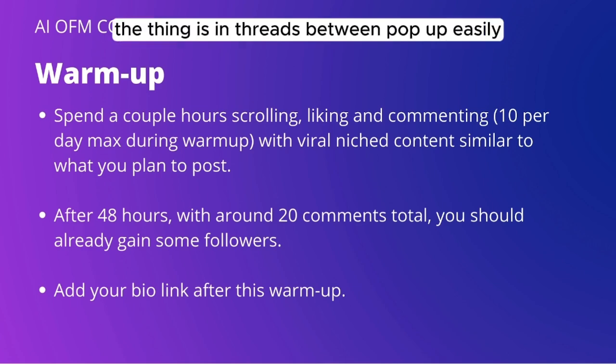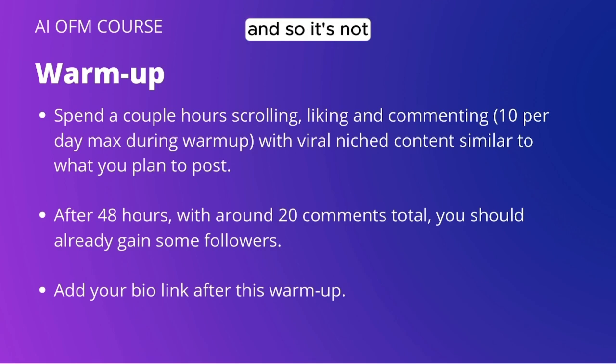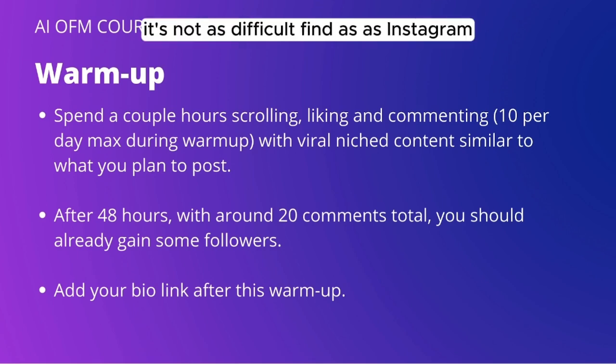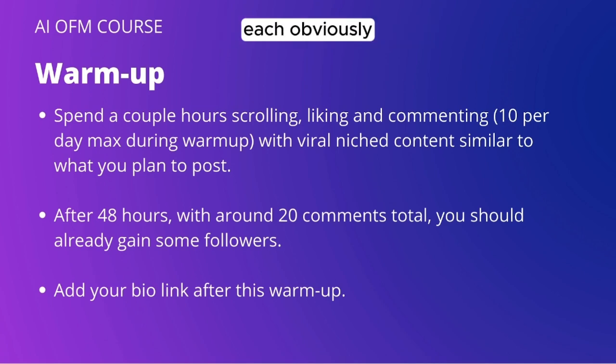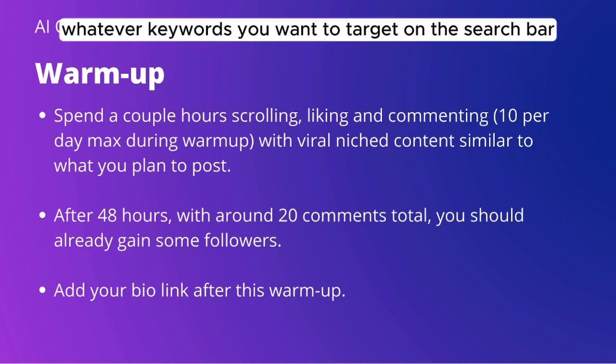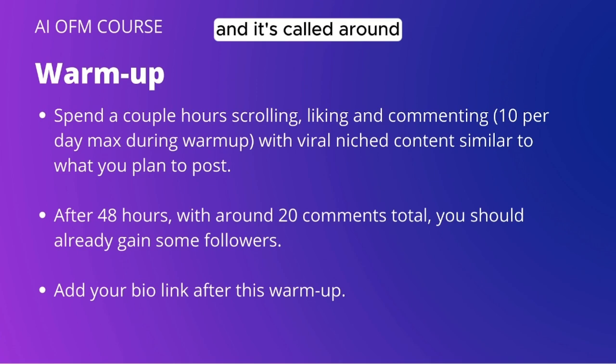The thing is, on Threads, it will pop up easily because there are so many AI models there. You will come across them, so it's not as difficult to find as on Instagram. So just interact with content that is similar to yours, to your niche. Obviously, type whatever keywords you want to target in the search bar, and scroll around like that.